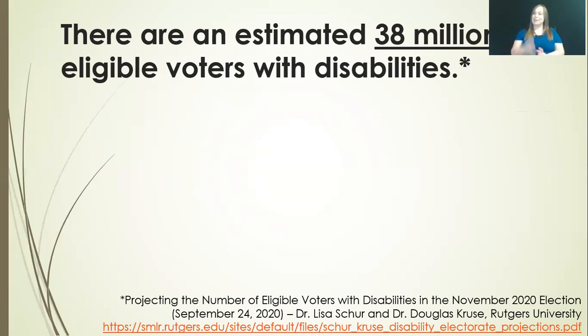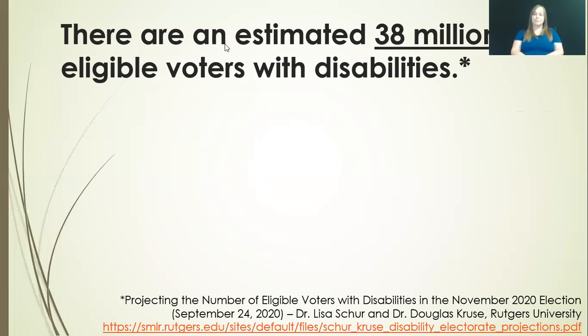Thank you, Helen. So there are an estimated 38 million eligible voters with disabilities. This means that voters with disabilities are the largest minority voting group in the country. So imagine what a difference that could make if they all went to the polls and voted. This is why we do things like poll site surveys and make sure that voting is accessible to everyone, so all of those 38 million eligible voters can have a chance at having their voice heard.